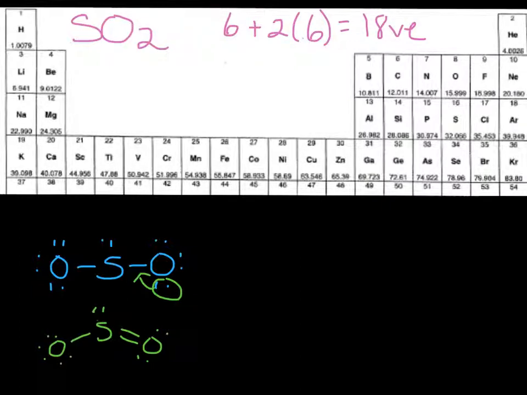So now sulfur has an octet, it also has a plus one formal charge, six valence electrons minus five assigned. So again, this is review, and a negative formal charge, negative one formal charge on that oxygen, the other oxygen has a zero formal charge.